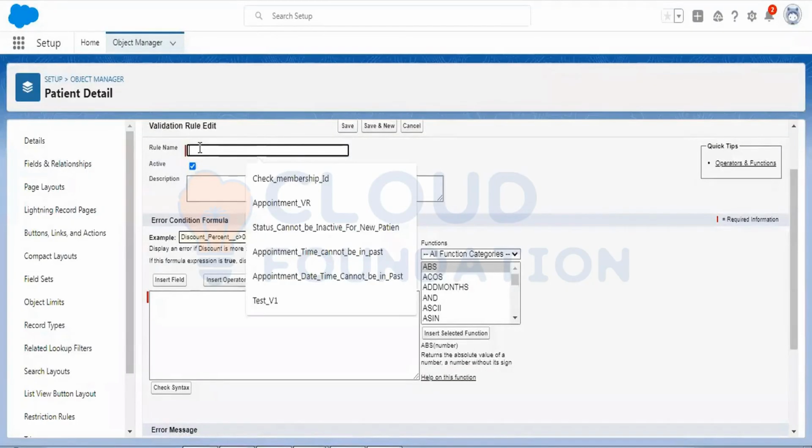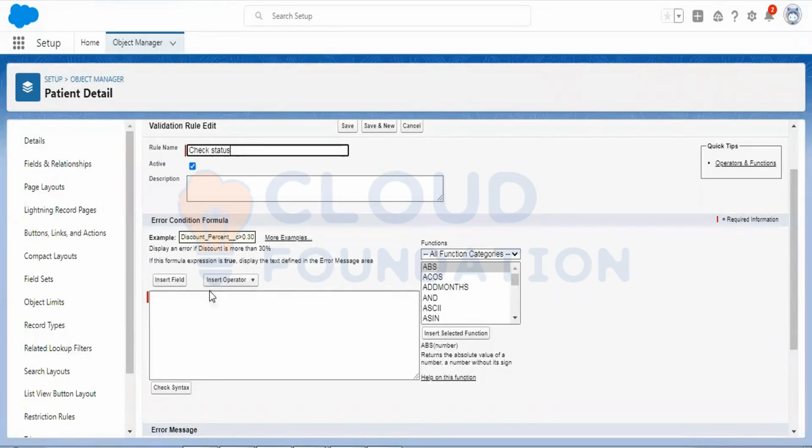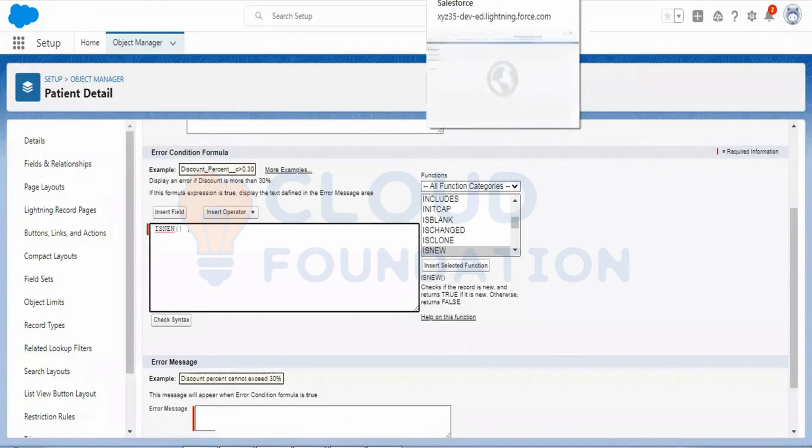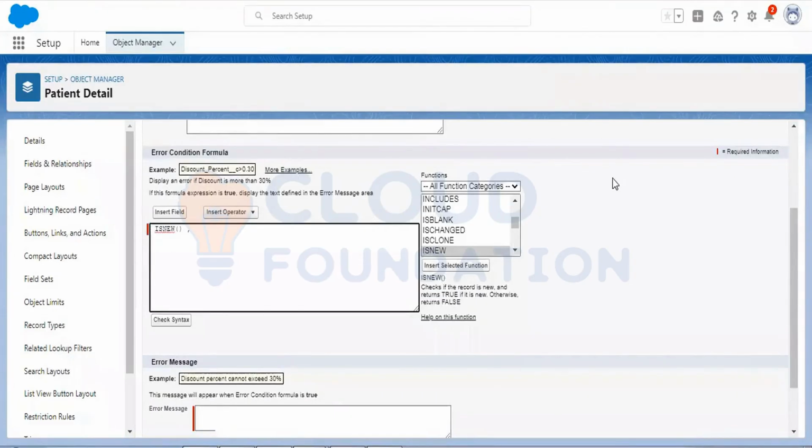Let's give some meaningful name: Check Status. First would be IsNew. Second, I need to check the value of a drop-down. Status is a drop-down.